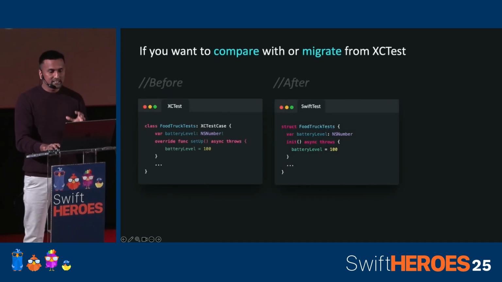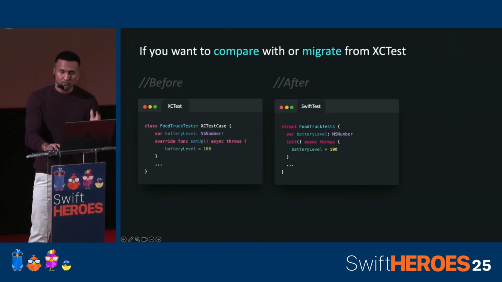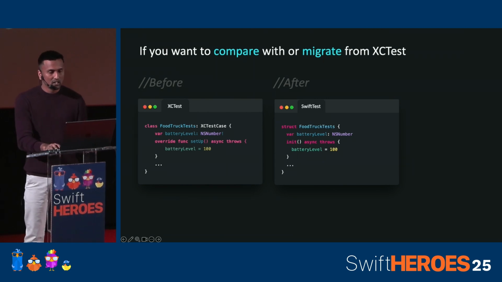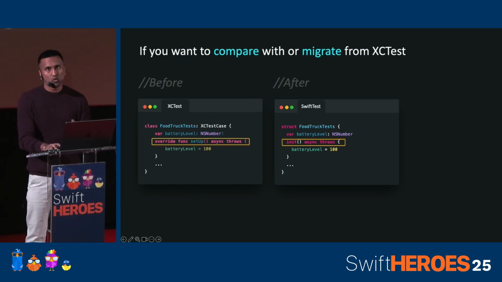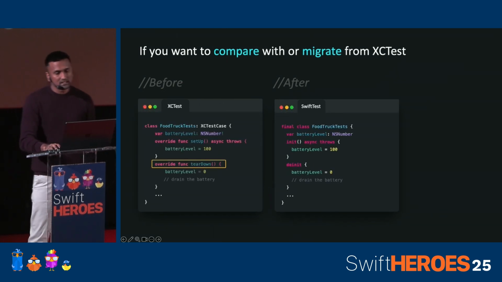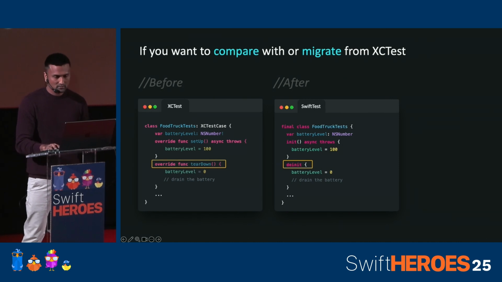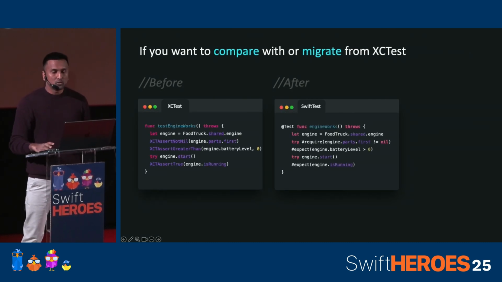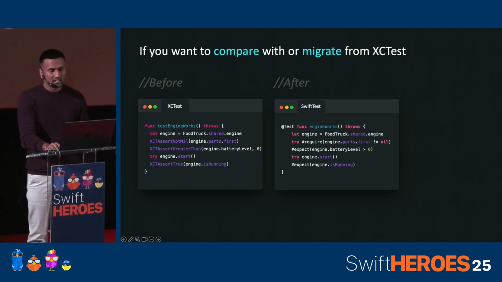If you want to compare with XCTest, or if you are planning to migrate some of your old tests to make them more effective or readable, the major difference is there are no more setUp methods. You can use the init for whatever you were doing with setUp before. Same with tearDown methods: you can use the deinit. And Swift Testing does not force you to use the word test before every function, which is how we were doing it in XCTest, right? Here you can name the test function directly, describing what you are trying to test.